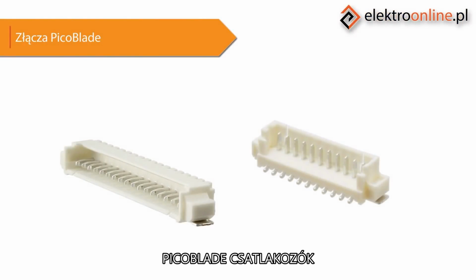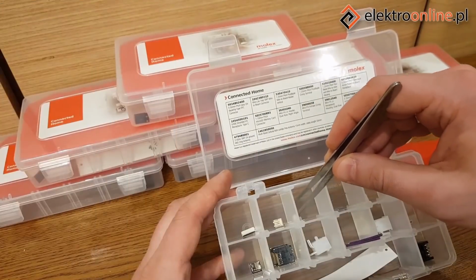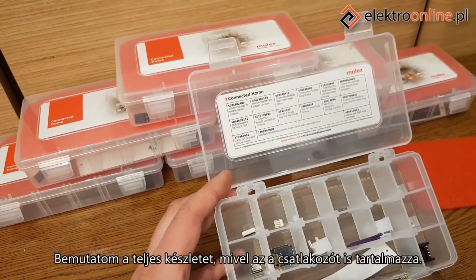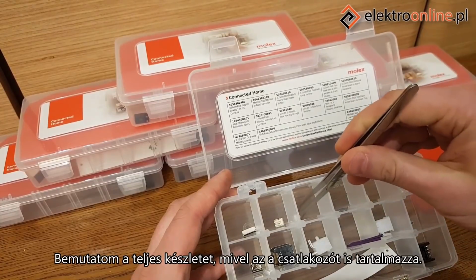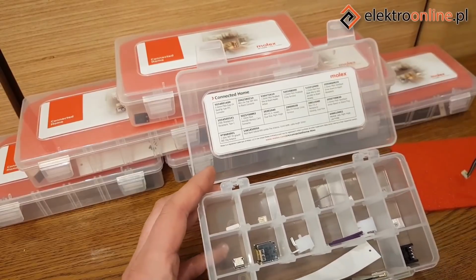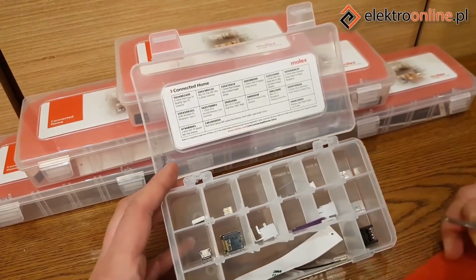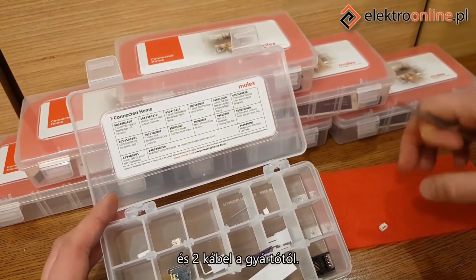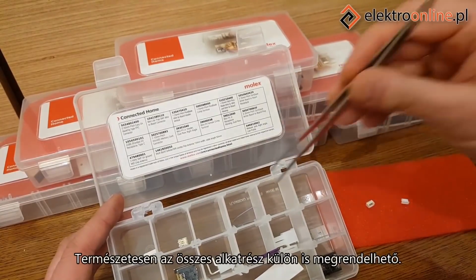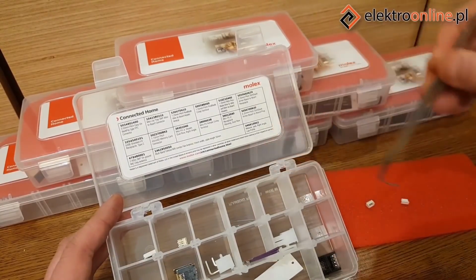Pico blade connectors. Another connector is from the Pico Blade series. I'll show you the whole kit here, as the connector is included in one. Here we have the socket, and here the plug, and two cables from the manufacturer. Of course, every component can be ordered separately.